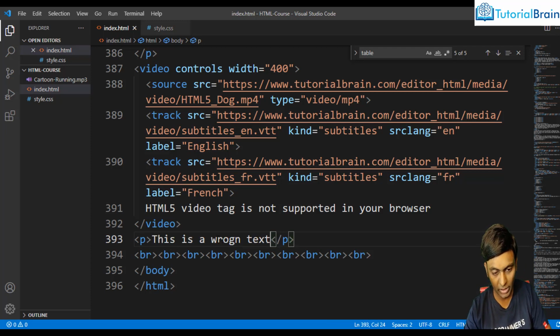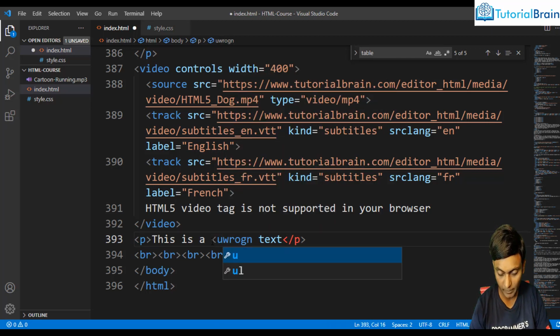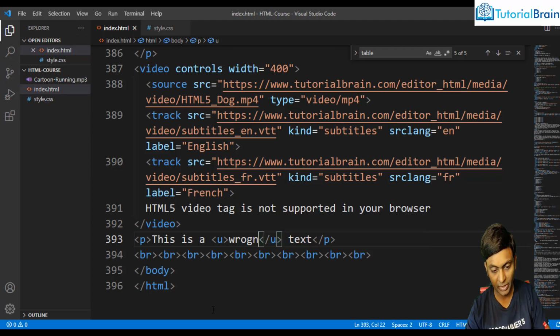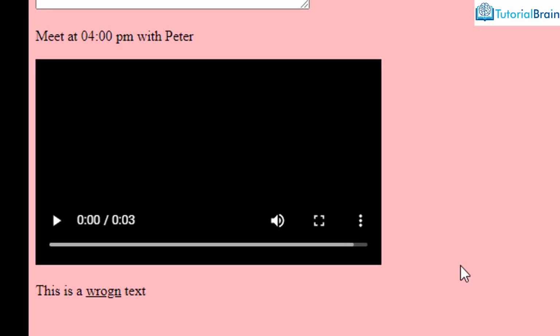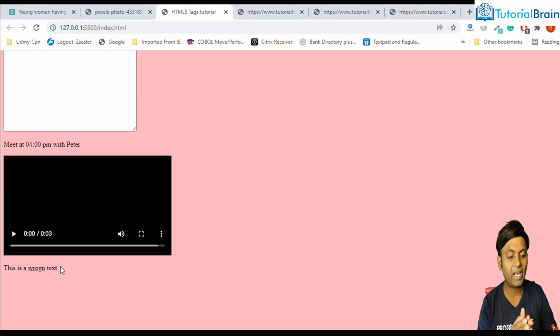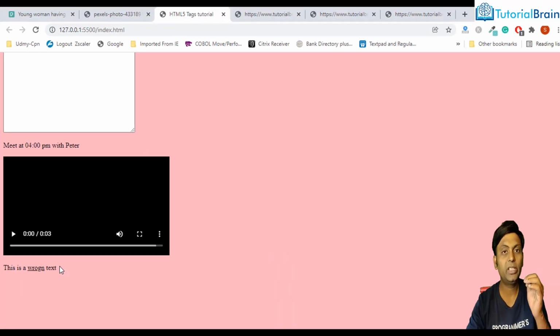Now, for this WROGN, since this is a misspelled word, I'll just give here the U tag, and put it inside this particular text. If I just show you the output, you see it says this is wrong text. So this is in fact a misspelled word, and using the U tag I have denoted it.